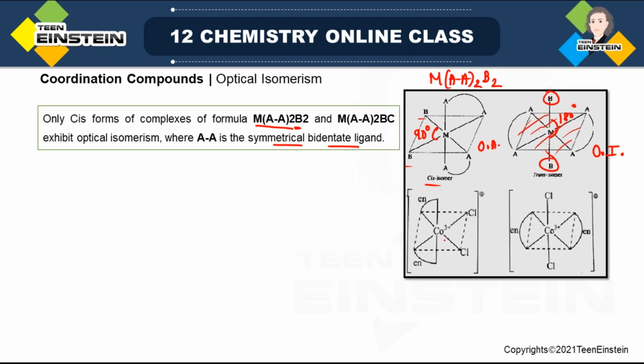And here we have taken an actual example. The metal is Co3+, and B is here chlorine, and capital AA is here en. en means ethylenediamine. So this is the example of cis, this is the example of trans. So here the cis form is only optically active. Now if it is asked how many geometrical isomers and optical isomers there are individually, then it is clear here, because the geometrical isomer number is 2. One cis, second one trans. But for optical isomers, you have to consider only the cis form. And if it is asked what is the number of stereoisomers, then you have to combine these two, because under stereoisomers you have both optical as well as geometric. Fine. And the same is also applicable if you have 1B, 1C instead of 2B. Fine, same.